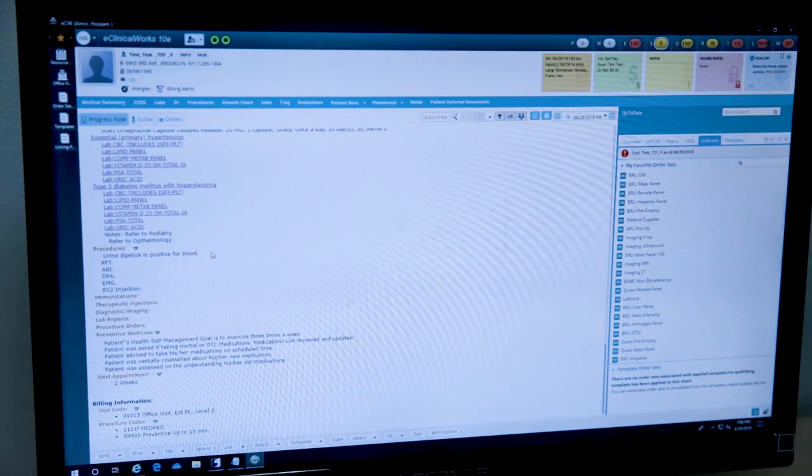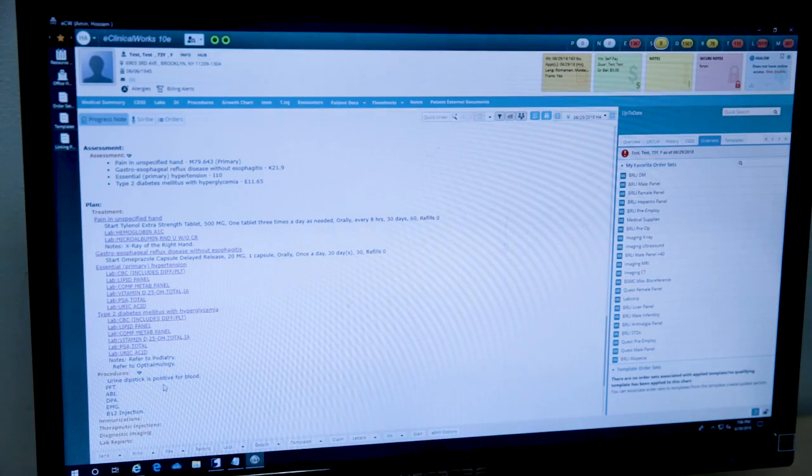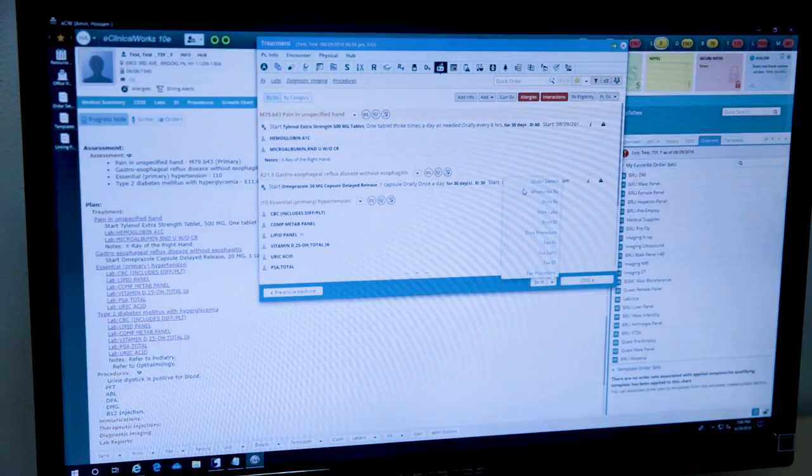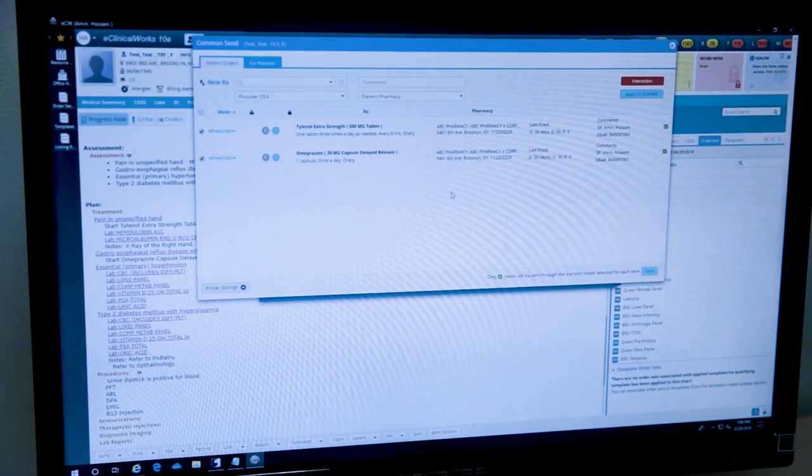Now we want to send the medicine to the patient. Then you go to the treatment section and you check the arrow behind send, close to send. You click ePrescribe RX. Okay, so this patient has 3 pharmacies now, and he needs his medication to be sent to Nile RX pharmacy.